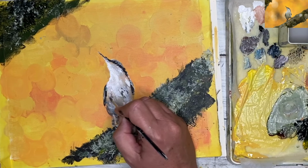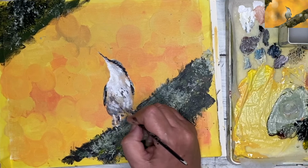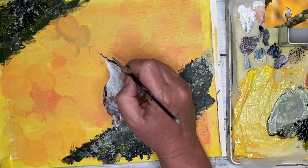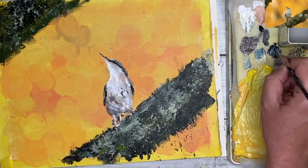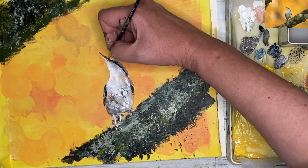I'm just using a very sort of light grey here to paint some shadows in the feathers here, using that small brush as well. So it's a mixture of Paynes grey, a little bit of the yellow and a touch of white as well. But you can just use some very sort of light tonal values there.